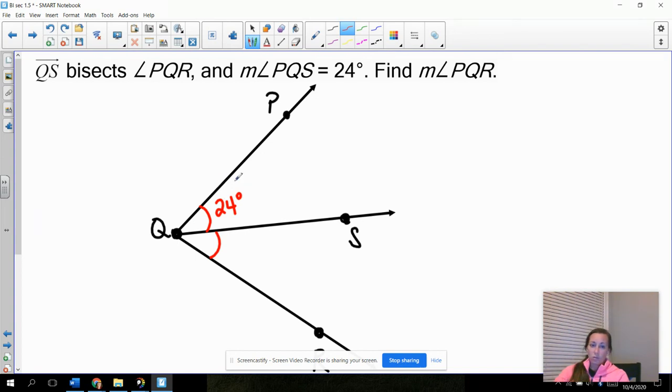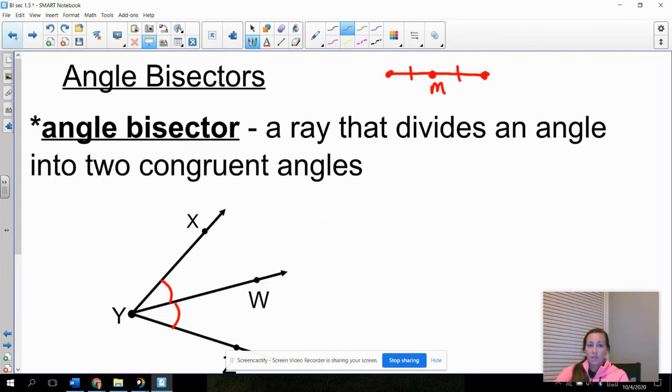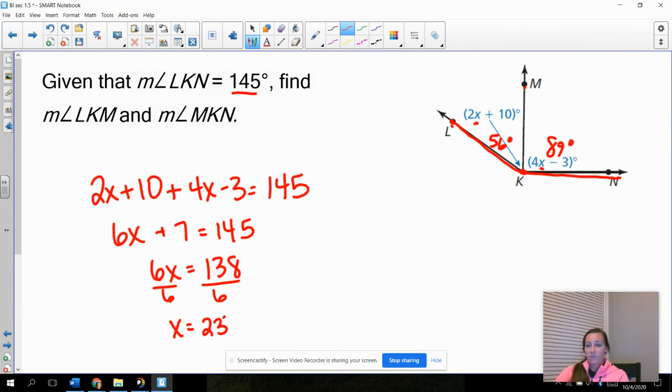Well, I knew this part's 24, and because they told me it was a bisector, I know that it's two equal pieces, so that part also has to be 24. And then if I use the angle addition postulate, if I add those 24s together, it gives me the whole angle. So this has to equal 48. All right, so look for keywords. Bisect means two equal parts. So that's when you know that some of your numbers are going to be the same. If they don't say anything about bisectors, then you're going to have stuff like this where you know that you can add two parts together and it'll equal the whole.